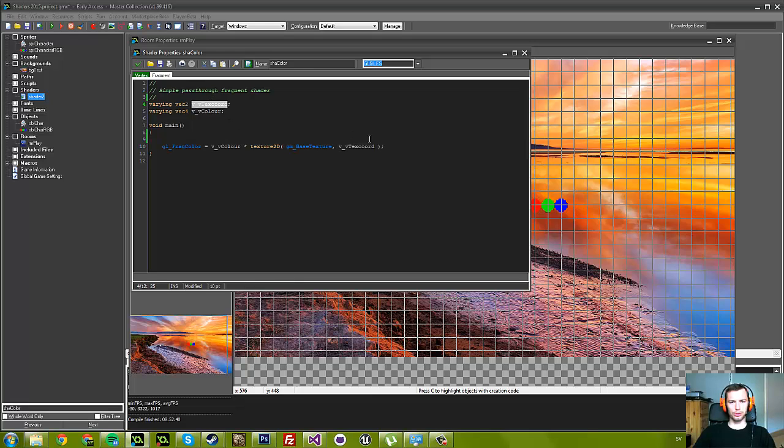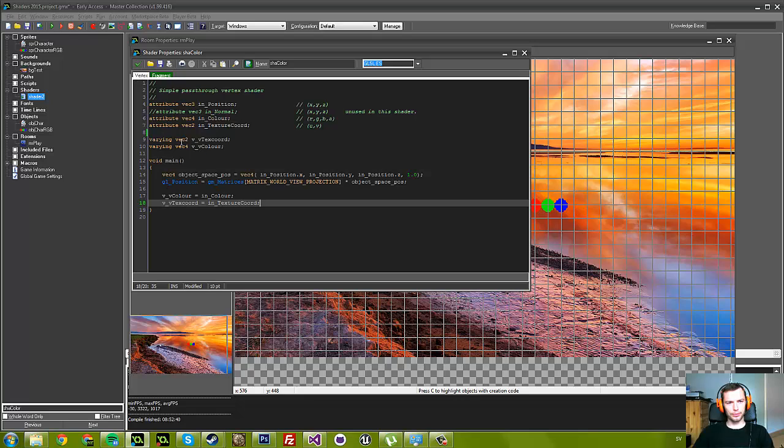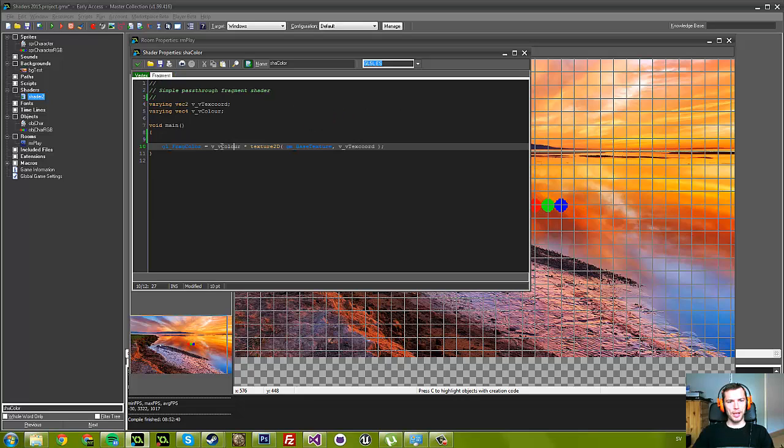So remember, this texture coordinate is the current coordinate inside the texture page that GameMaker makes. And this one, the color, is also sent directly through the vertex shader. It's basically, if you have a draw_set_color in GameMaker set to red or whatever, then this will be a red color, and you multiply red by the normal texture.